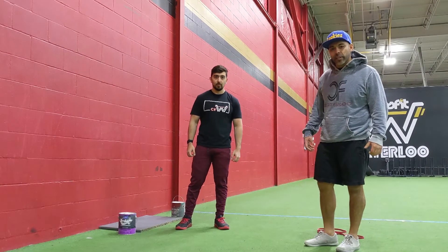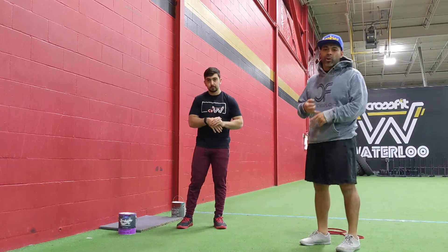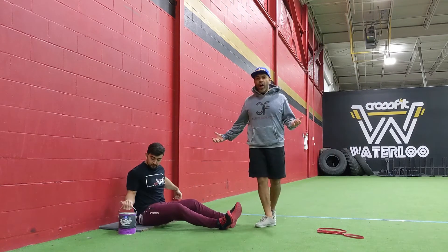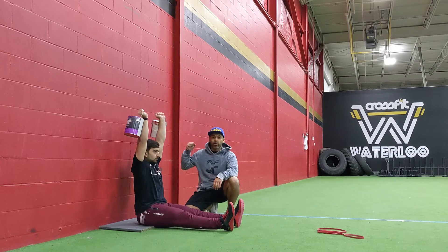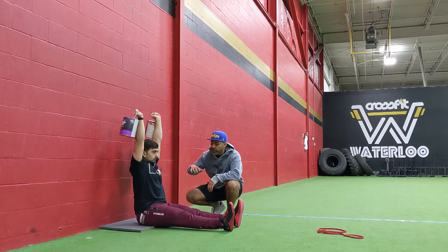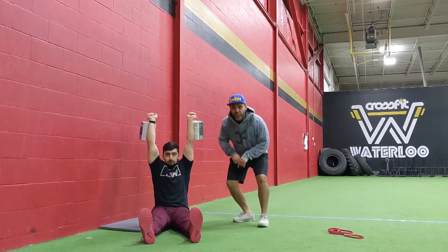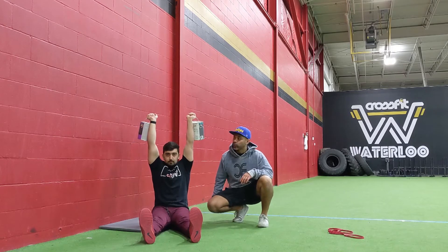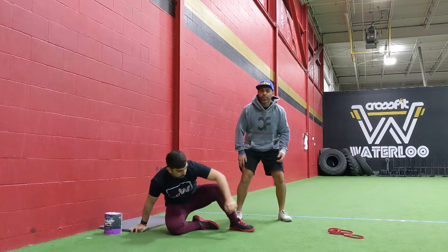Let's get ready for the workout. We'll start with the handstand push-up progressions. If you're not comfortable with push-ups or the dive bomber, we're going to progress by taking a seat and grabbing objects to press overhead in the seated position. Think about a big chest as you press, fully extend those arms, and come back down being mindful of your elbow position. From the front — don't let the elbows flare out too much; keep them somewhat tucked in to activate your lats in those presses.